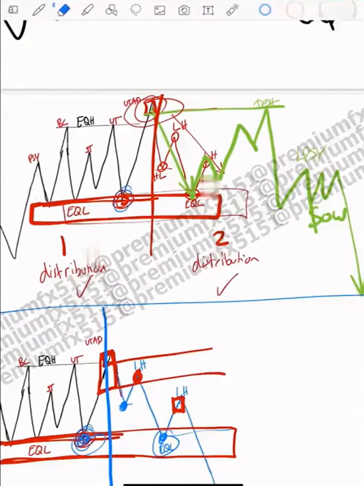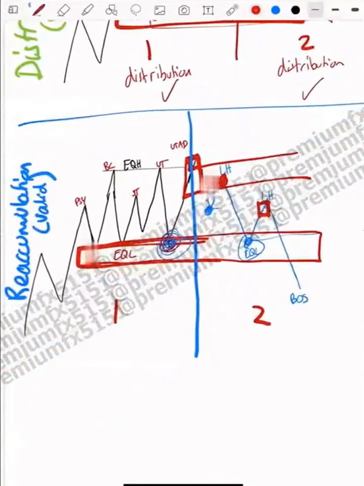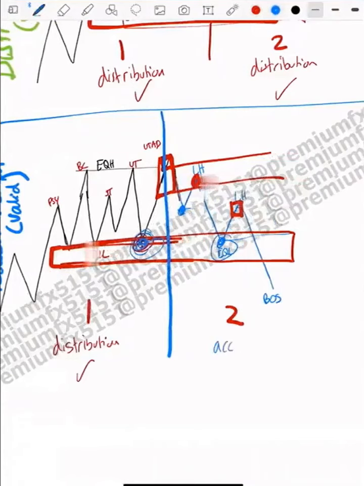Now, when we come to reaccumulation and you divide it into two, in the first half, you're going to see distribution. You're going to see all of the signs of what a distribution from a schematic point of view will say, and also from a smart money perspective can be valid as well. That does not negate it if you see equal highs in FU, but it's not a necessity. But the differentiation comes as the second half will actually look like an accumulation. This is the differentiating factor.